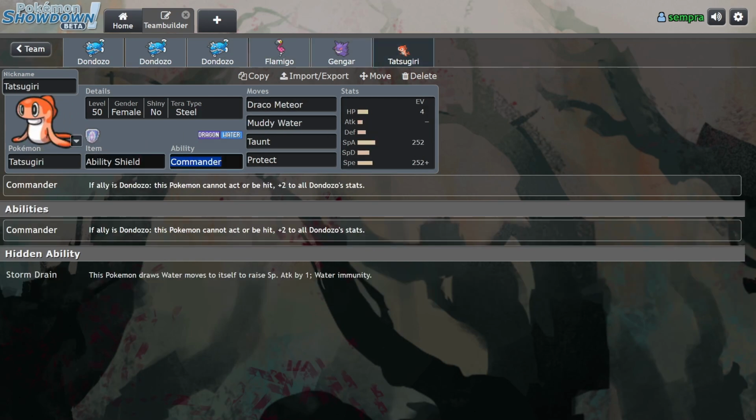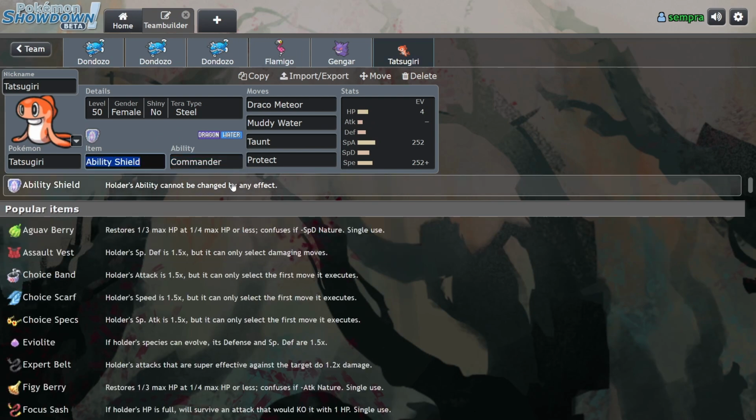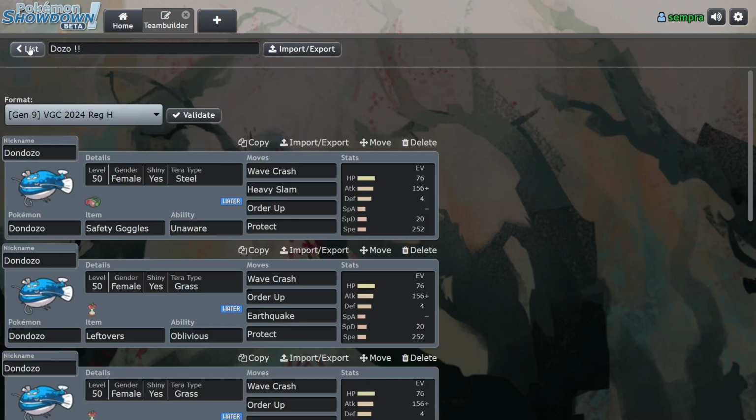And Tatsugiri, are y'all afraid of some Weezings? Ability Shield gets completely through that and allows you to go in the amount of Dozo. There's like no issue with it. I don't know 100% how the gameplay mechanics work in Showdown. I think it's the same, but yeah, in game you will always transform even if Weezing's on the field, which people won't expect again because it's closed team sheet.